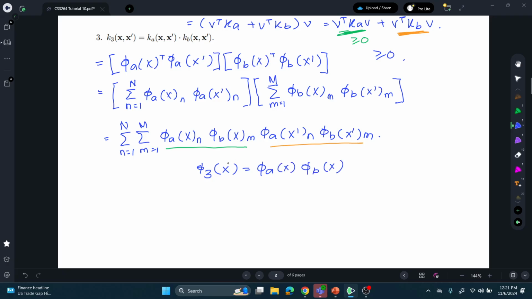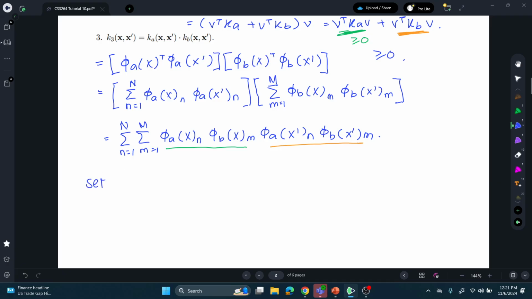Okay, but then the dimensions might be different, because this will depend on the dimension of phi a, and this will depend on the dimension of phi b. So this is kind of the nm element of this kind of thing. This is where it might get a bit complicated, so we are going to define a new thing. We will define a very large matrix first.